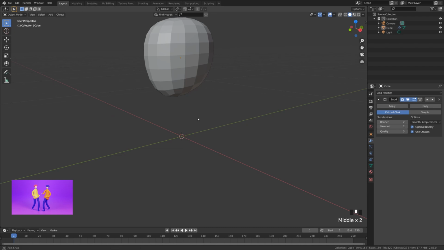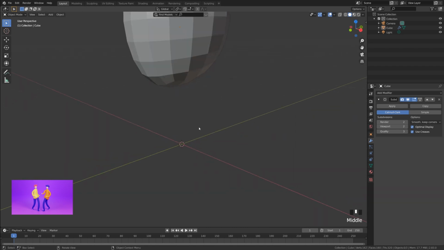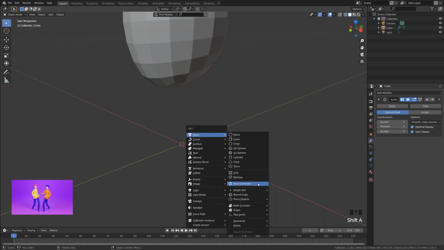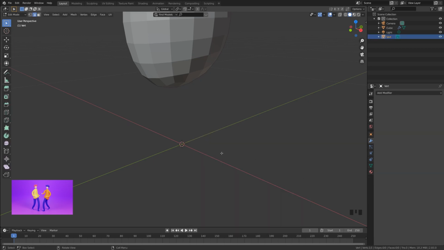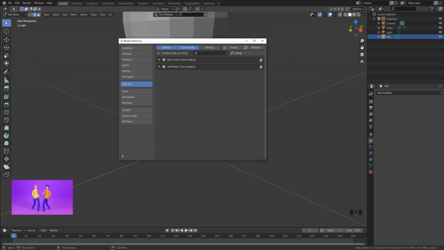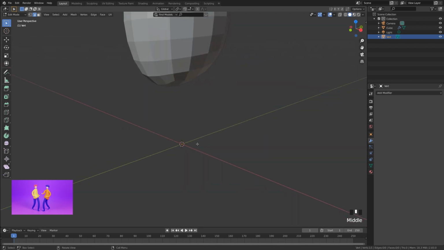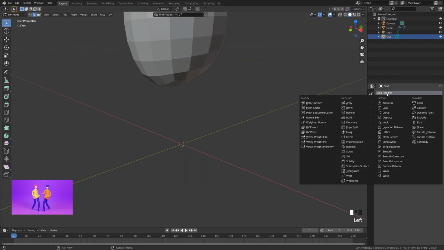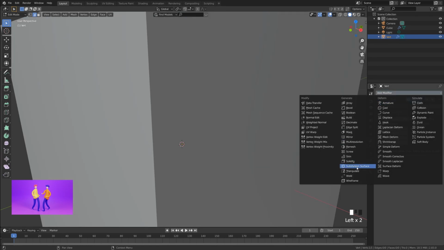So firstly, let's go ahead and create a neck. So I'm going to do this using the skin modifier on some extra vertexes. So let's do Shift A, go to meshes, and we're going to add a single vert. If you don't have the single vert option in your meshes, just come up to Edit, Preferences, and type in extra, and just make sure you enable extra meshes and extra curves here, and you get all the good stuff then. Okay, so once you've got your vertex here, I'm going to add two modifiers, skin and subdivision.